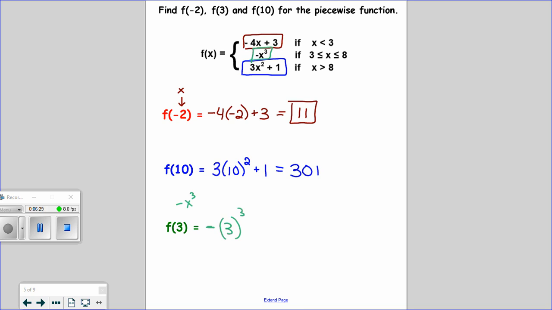Okay, so 3 cubed is 27. Put the negative on it, it's -27. Now, because it's a cube, that wouldn't have changed our answer. But if I made that a squared, it would have if I did the order backwards. So just be cautious with the negatives already there. Any questions on our piecewise functions?